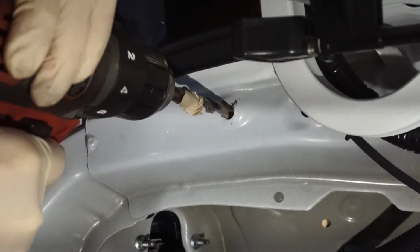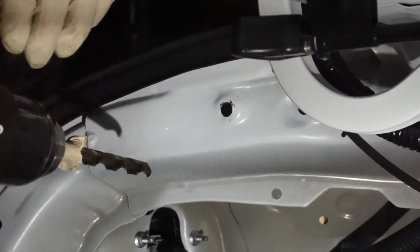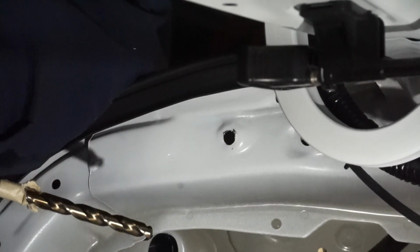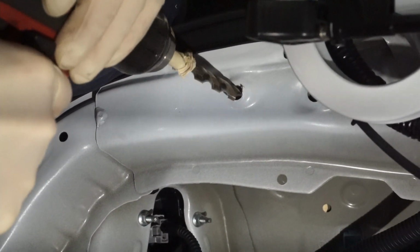Oops. So much for the tape. Yeah, so much for the tape indeed. I have to take some of these burrs off of here.